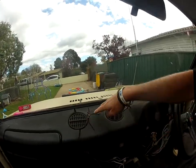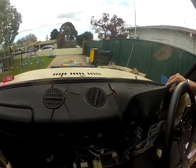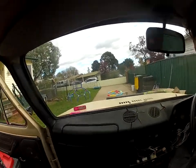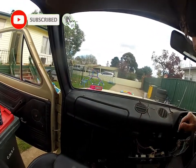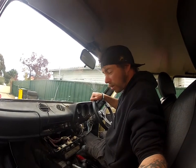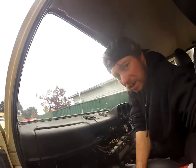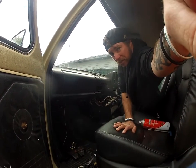So as you can see the dash is all cracked. It's a bit worse for wear, a bit secondhand. Trying to find one of these in really good nick is like hen's teeth. So I bought a dashboard rejuvenation kit and I'll show you how it works. If you can't find one for your car don't hesitate because somebody will make it, and if you run out I will help you find it.